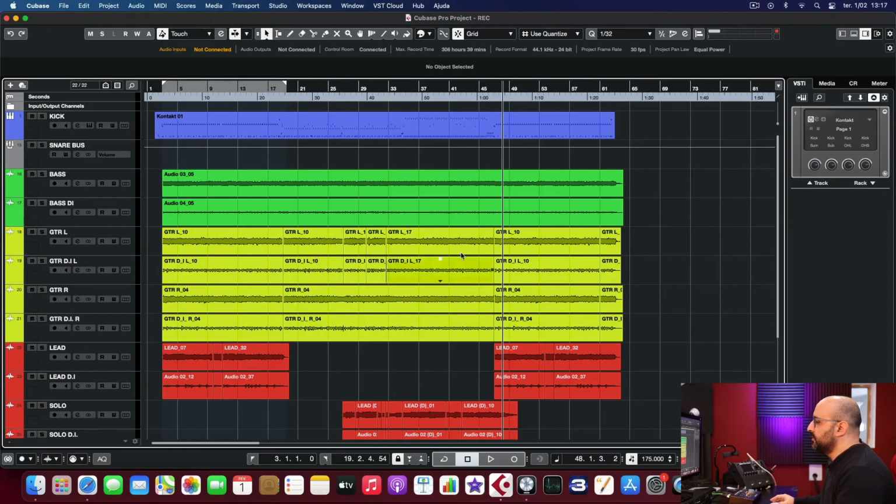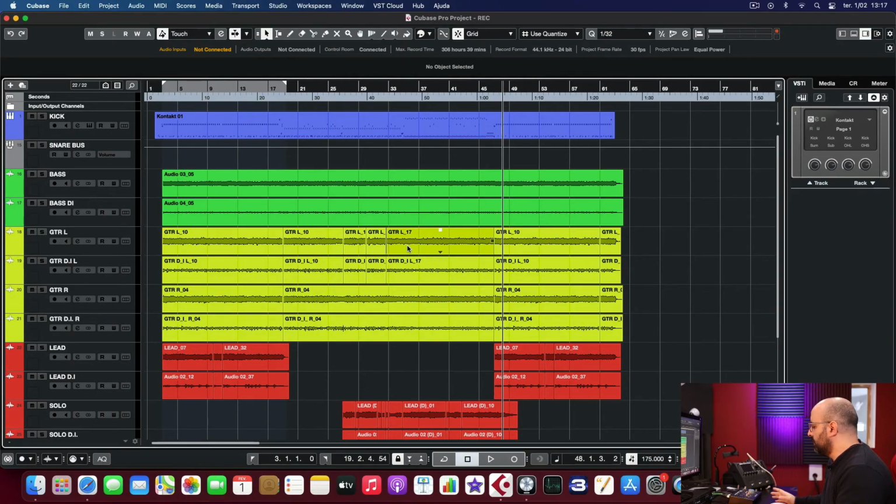We can program drums. And if you ask me, man, there's nothing wrong with programmed drums. I think that the most important thing at the end of the day is if the song sounds good, if you can pass to the person that is hearing the song all the emotion and all the feeling that you want, there's nothing wrong with programmed drums and amp sims and whatever. But yeah, this is the session.